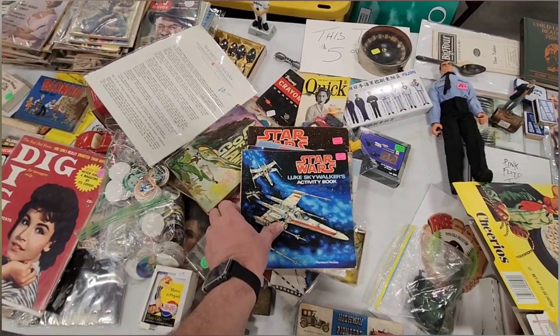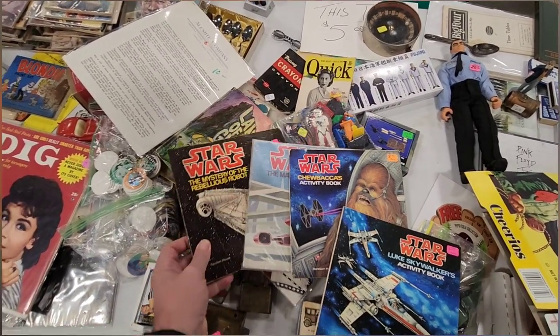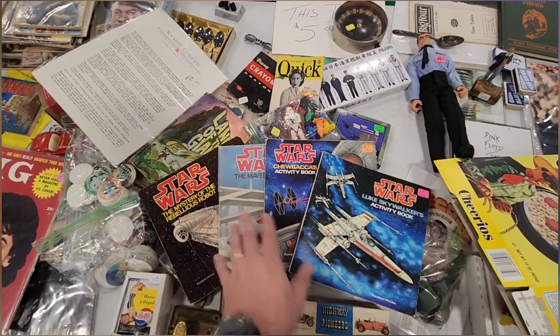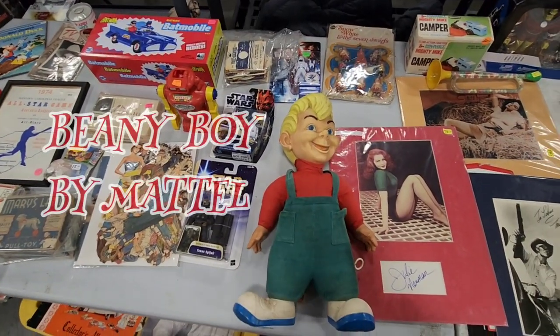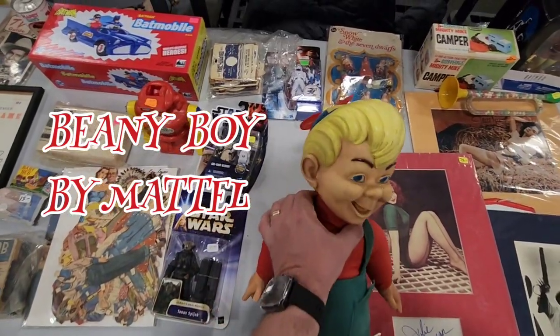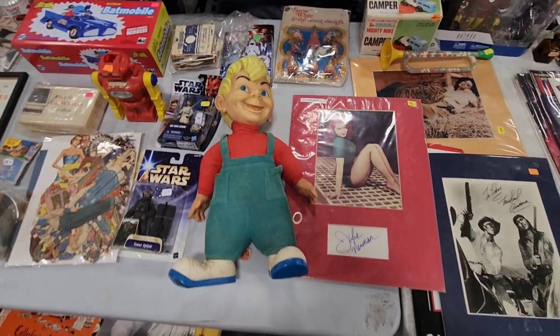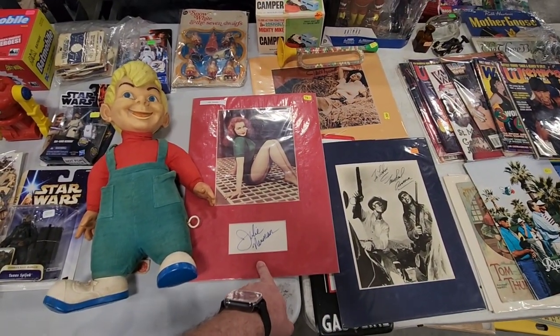And I always love these little activity book sets here. I think I've got all of them, but they're pretty much all here — I think there might be two more. I've got him at home right there. He's got a little wear and tear but still has his propeller on him — those are really cool. He's got some autographs too. Check that out — Julie Newmar. That's pretty neat. And I love that Space 1999 lunchbox.